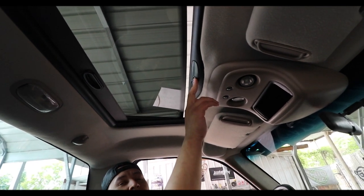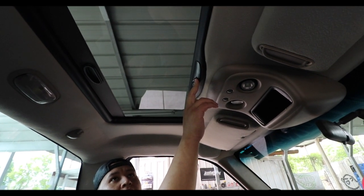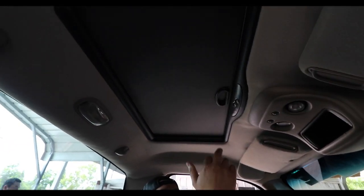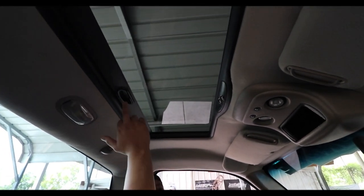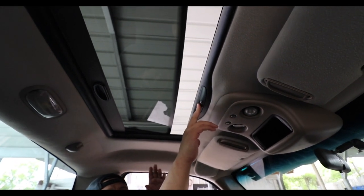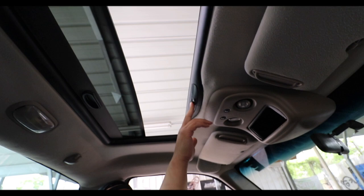Wow, I didn't even know they, I thought you had to go to a specific shop. Nah, Chewy knows these guys. They're all mobile. All you gotta do is make an appointment with Chewy and he'll bring them over there. Look at this here. Open back up. It automatically goes up so it can go up and over. Damn, this is gonna feel pretty good riding around the freeway, man.